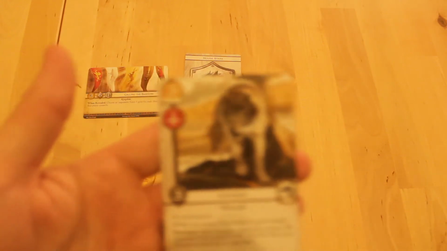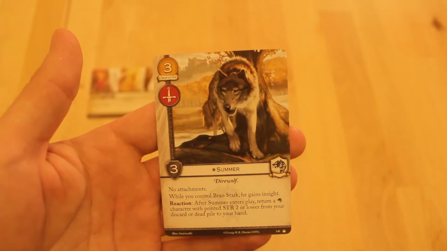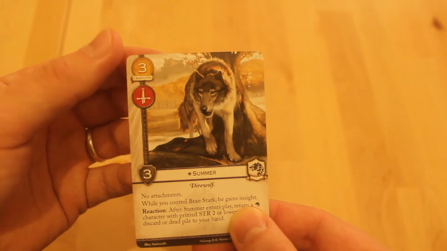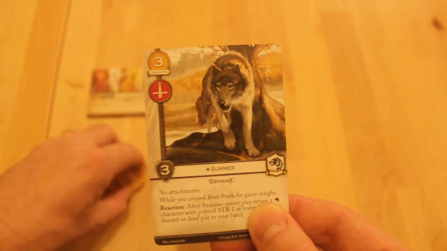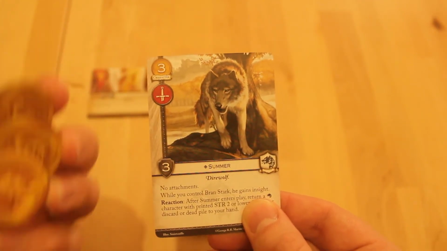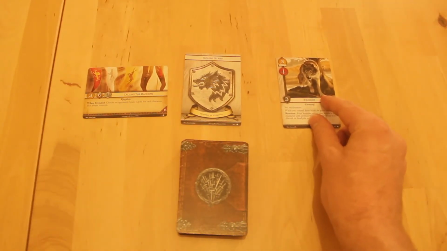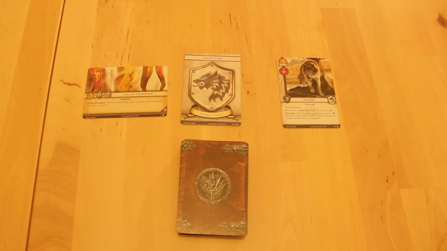For example, I had Summer in my hand, and if you have a look here in the top left hand corner, it says 3 in a little gold thing. That means you take your 3 tokens and you pay for Summer. Just pay the tokens into the supply and put the character out onto the table. You also pay for locations and attachments in the same way.